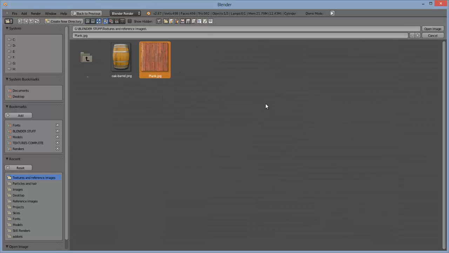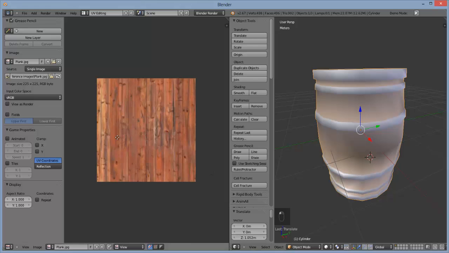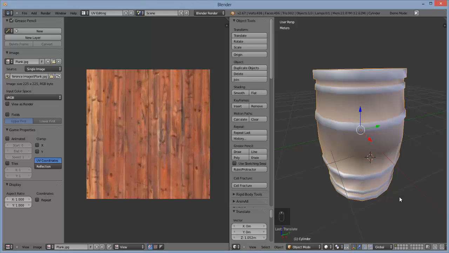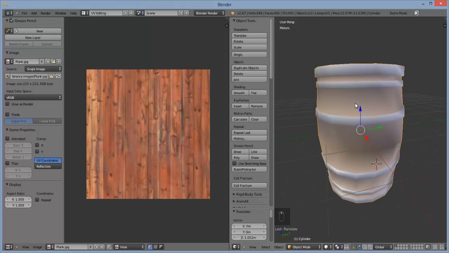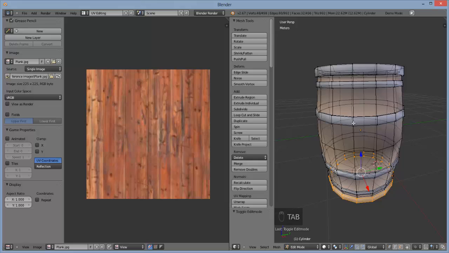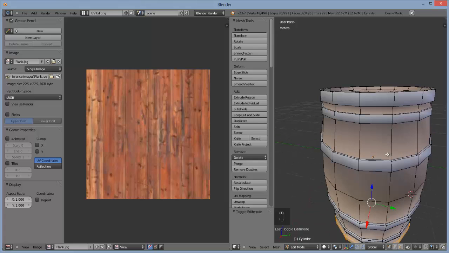I just downloaded this off CG Textures, so you can just use this as your wooden part texture, and we are going to basically just press tab to go into edit mode and turn this off so that you do not see through the mesh.